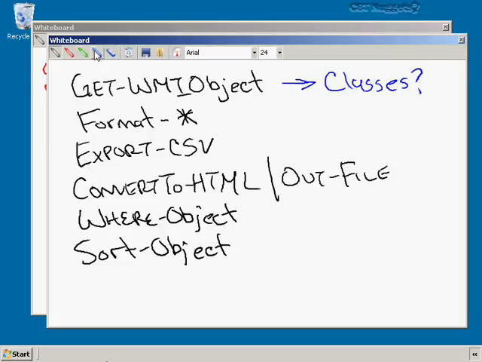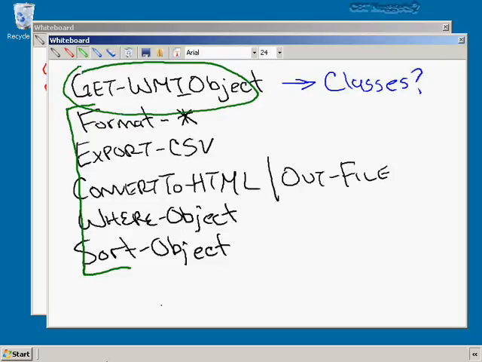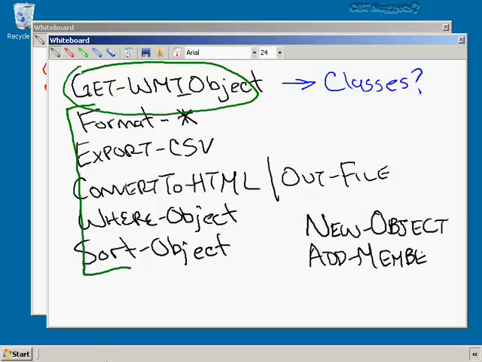So really, Windows PowerShell is going to make it easy to do all of these things, and the only thing we really have to spend some time working on is this WMI business. So that's going to simplify our lives a little bit. And we also said that we want to output the information as objects. So there's a couple of other commands that we're going to need to look at. We're going to need New-Object to create the new object for the first time, and then we're going to need Add-Member, and that's what we're going to use to add the properties to the object.